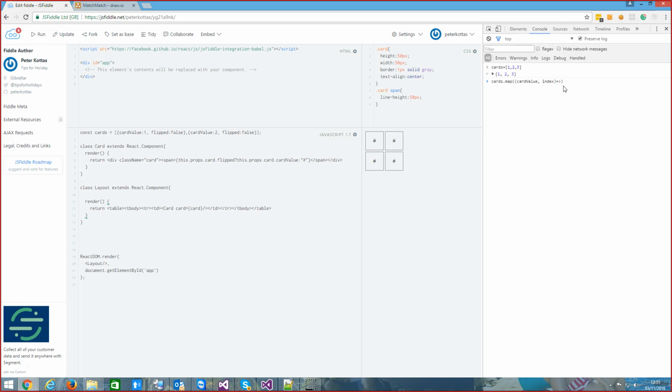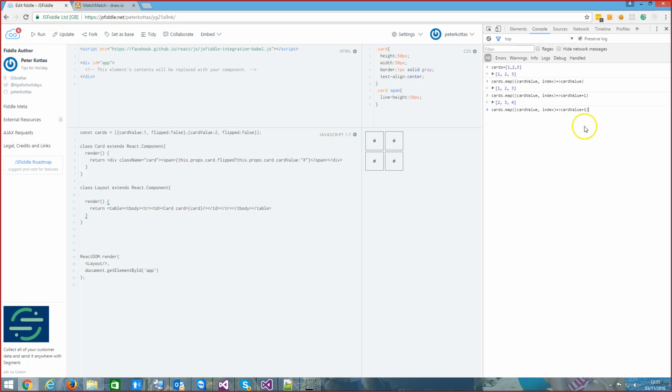Quite often when you use map, it's a good idea to get the index from the function, and then you can use it as a key for certain things, or pass it to the things that you are creating. Now if I say card value, nothing happens, because it takes each of these elements and just outputs the same thing. If I go card value plus 1, it will do 2, 3, 4.